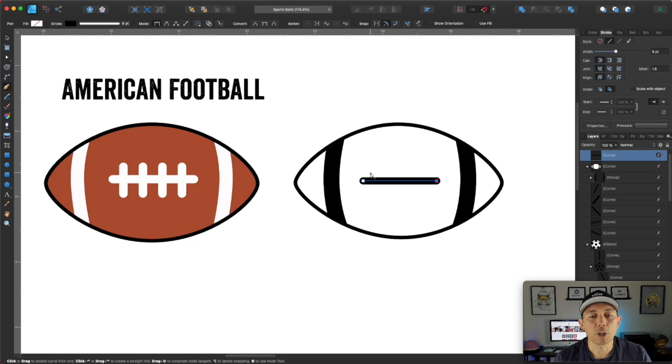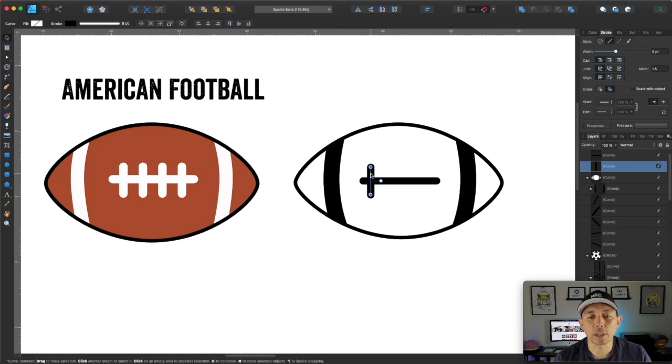So pen tool, click on Command if this isn't selected, to make sure that it's not selected, and then click up and down so you can see we did that stitch. We're just going to do that 4 times.